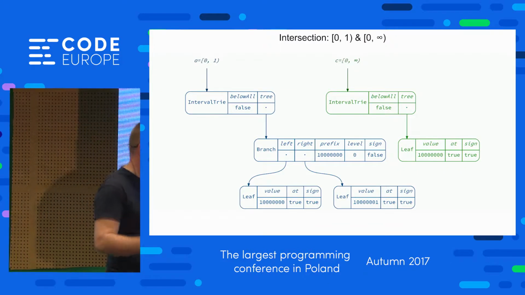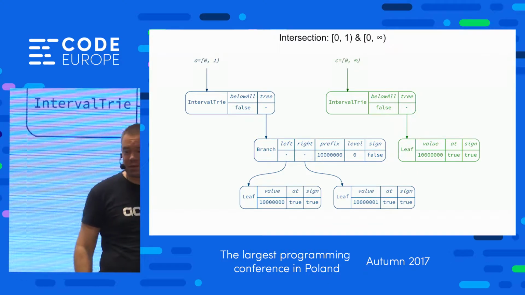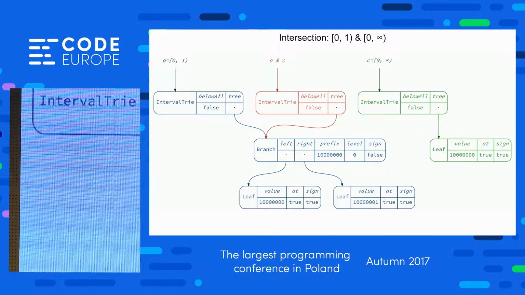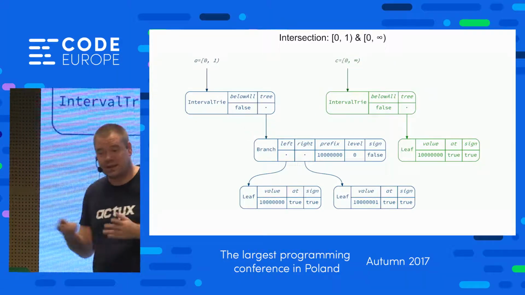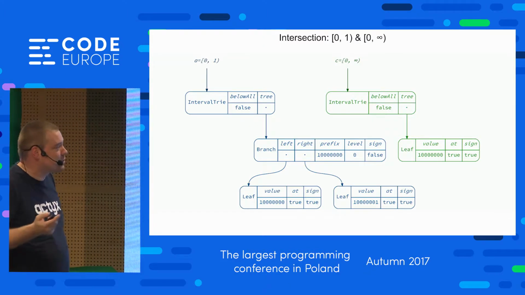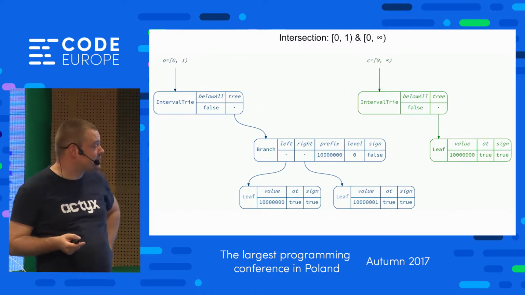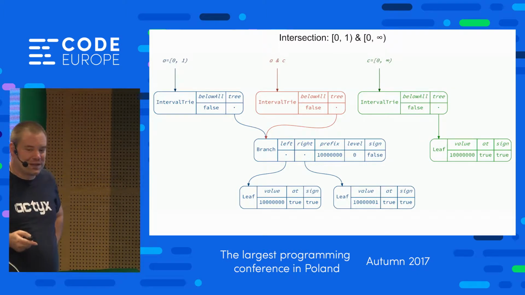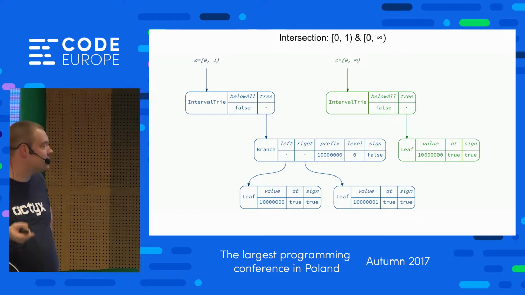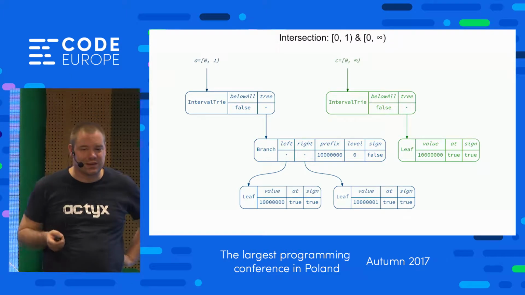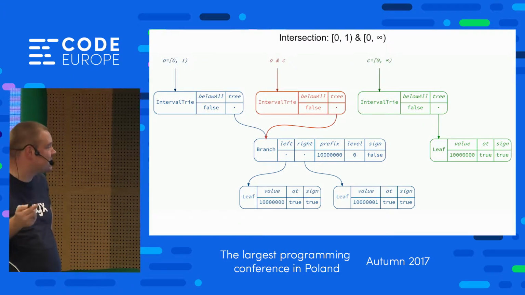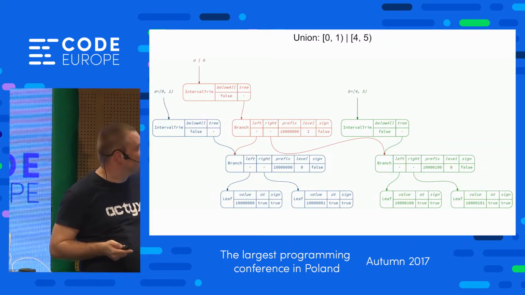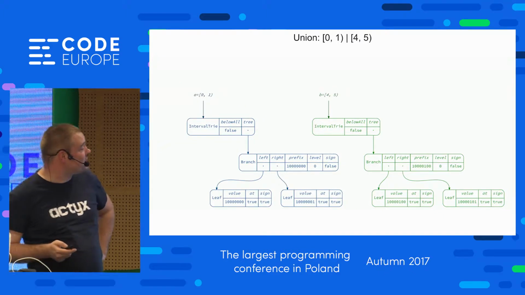I mean, in this example, it wouldn't matter very much because this tree is not very large, but imagine this was a tree with millions of intervals. It doesn't matter how big it is, you just have to put this thing on top, and that's it. That's called structural sharing, and it's basically the way that you can make functional data structures fast. It's used in Scala collections and also in immutable JS, and basically that's the only way to make functional data structures fast.